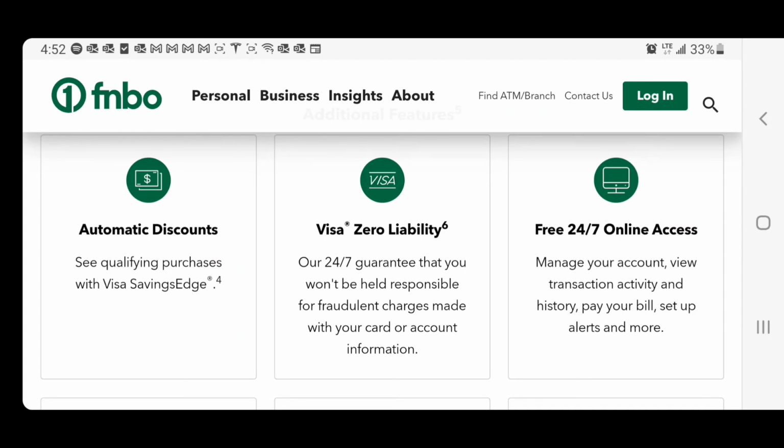This is a secret. When I go online, I see a lot of videos in regards to how to build your personal credit, but not a lot about how to build your business credit. So for those that have a business or a sole proprietorship or an LLC or corporation or some type of partnership, whatever the case, if you want to build credit, this is one of the few ways you can build credit, even if you had a personal bankruptcy or a business bankruptcy. If you default on a loan or credit card payment for your business or personal side, secured credit cards are definitely one of the best ways to get yourself out of that hole.